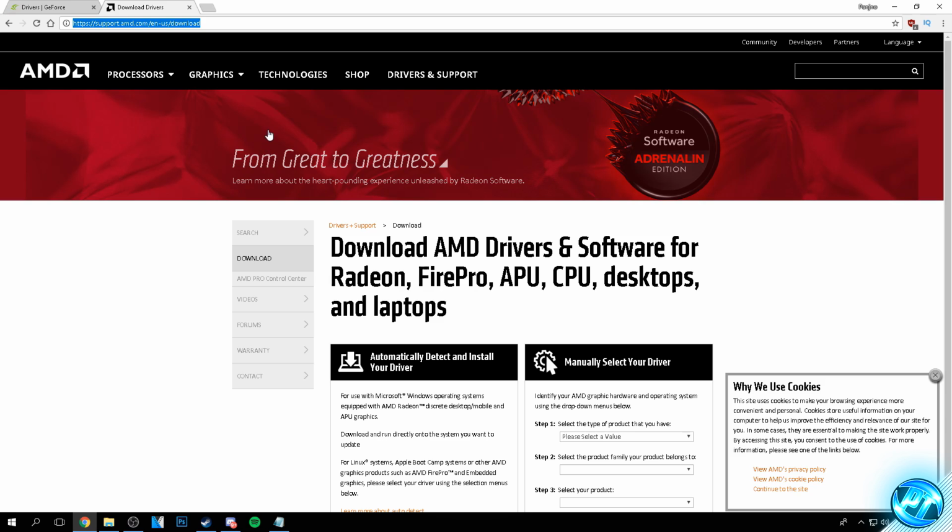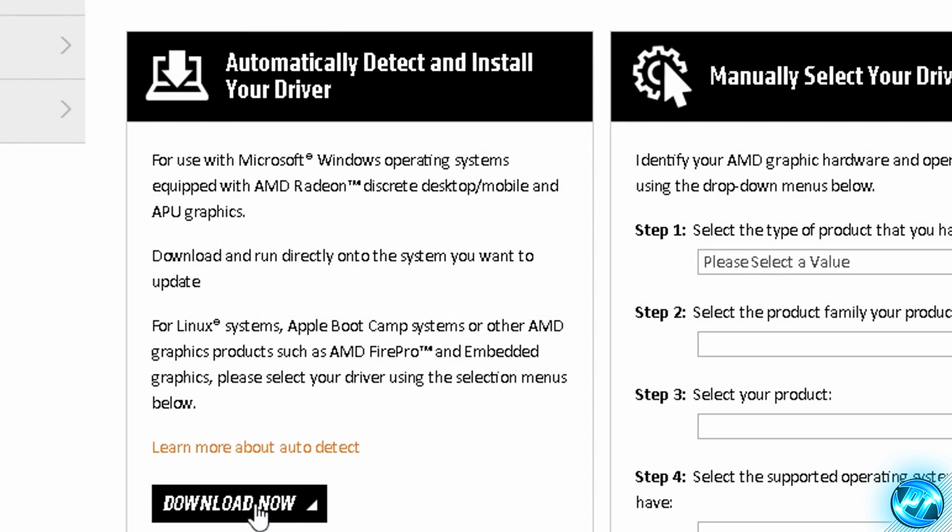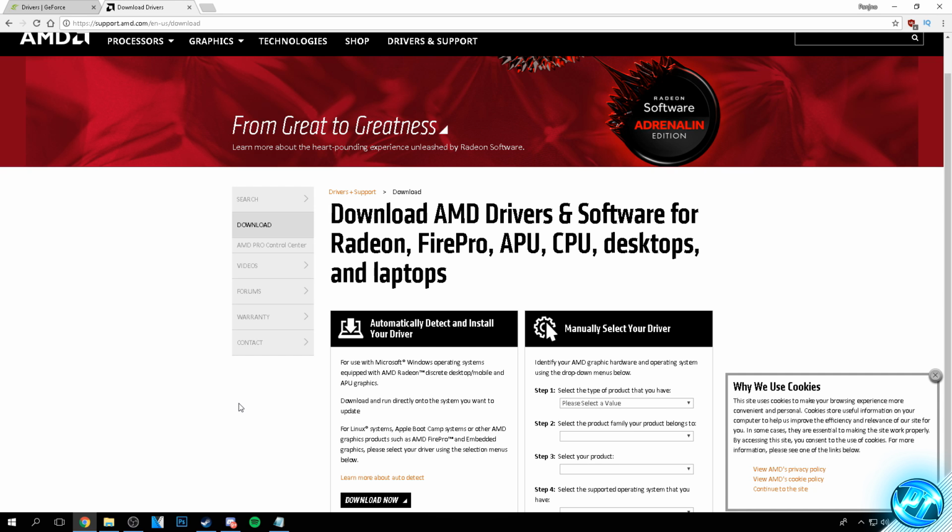For your AMD Radeon users, it's a very similar process. Simply go to the website provided down below, go to the automatically detect and install your driver, click download now on this tab. Again, open up the program, install it to your PC, follow the wizard, and it'll go ahead and detect and install everything it needs to do for you guys.